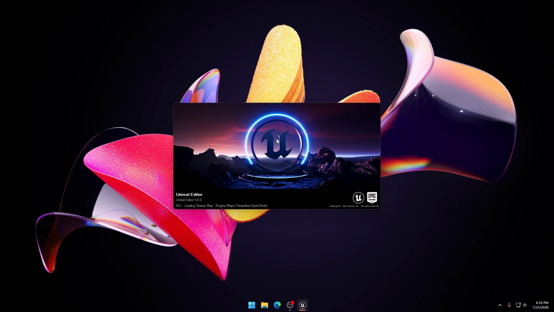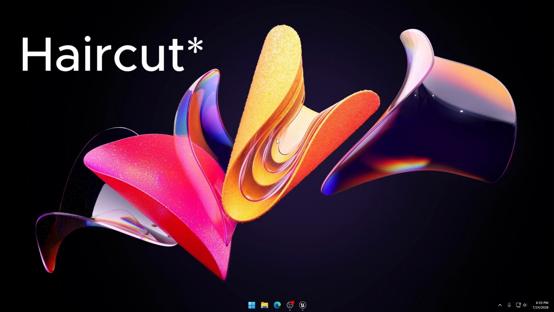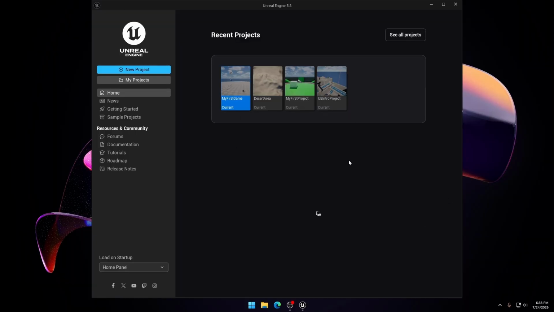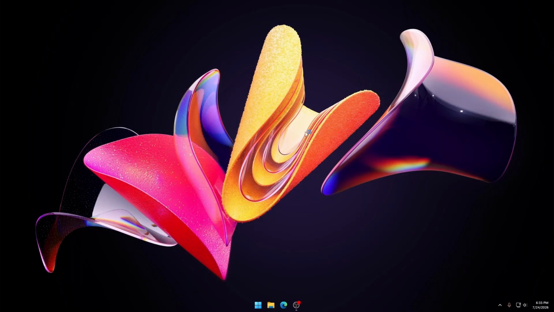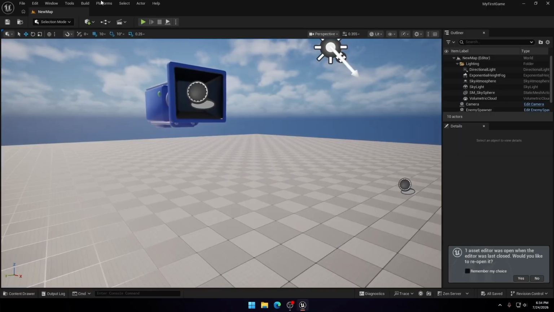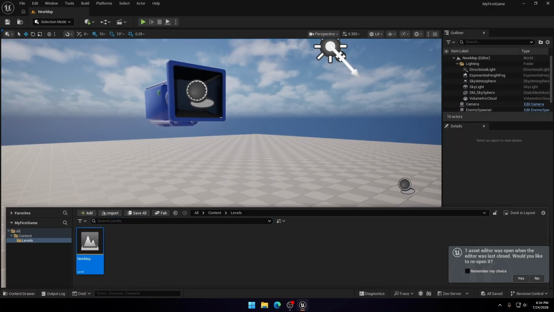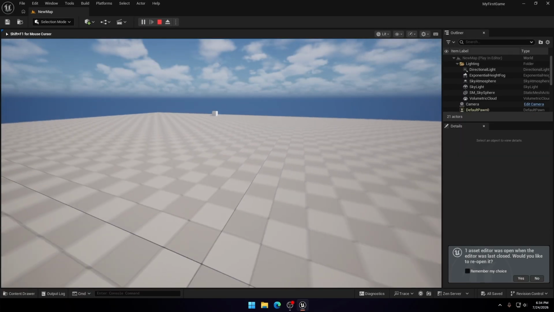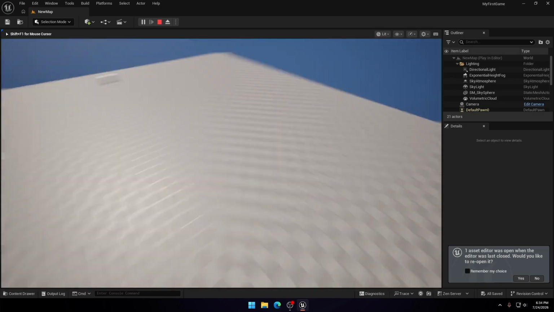So I did have to take a little break, and actually I had a lineup appointment. So we are now back, and we're going to open our project, and we're going to start again, and we're going to get this done. We're back, and we're going to get this done. So as far as I remember, yes, we have objects spawning around place.